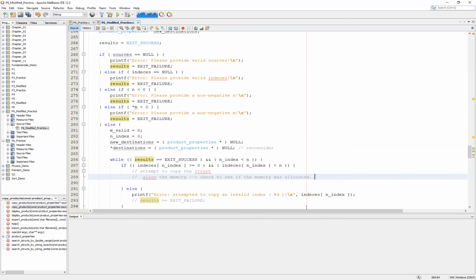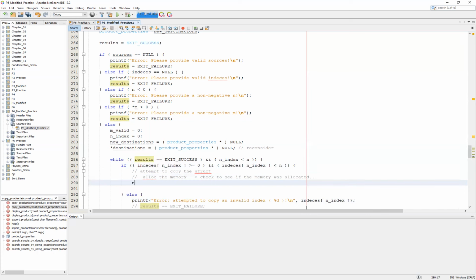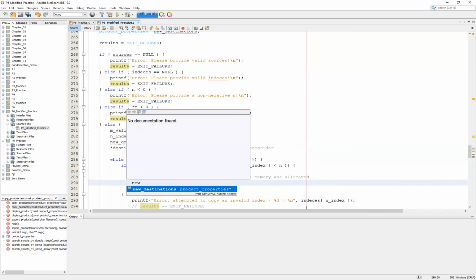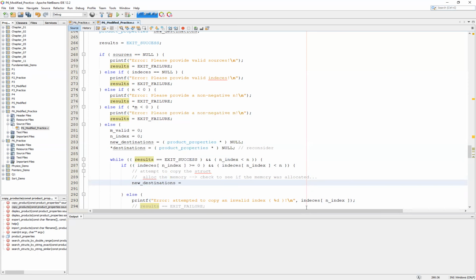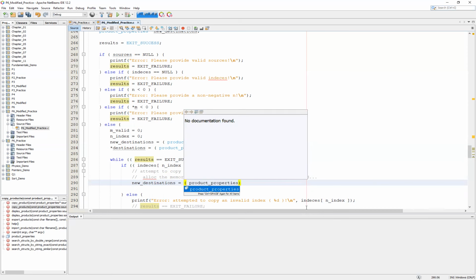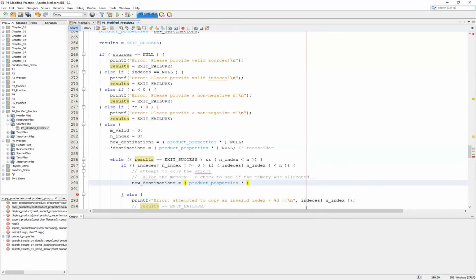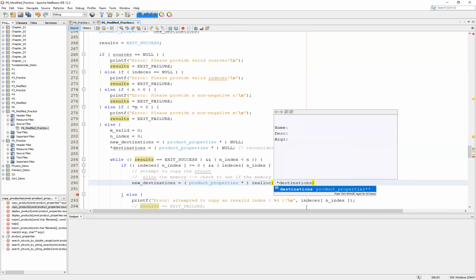So that is the reason then for our new destinations pointer, and we are once again going to cast the results of our realloc to a product properties pointer. We want to pass to it the original destinations, even though we've set it to null, because as I mentioned in the initial portion of this video, if realloc is passed a null, then it's essentially going to behave like malloc.